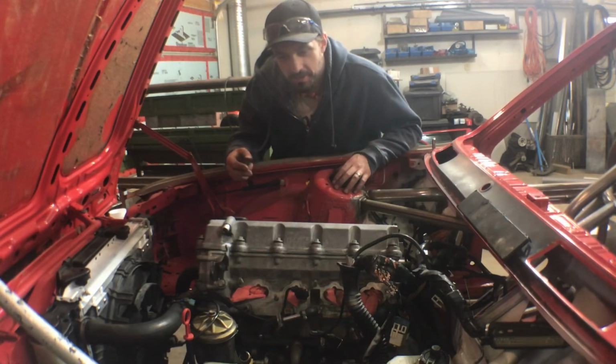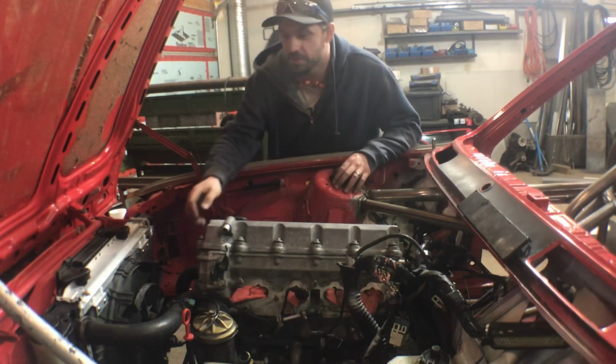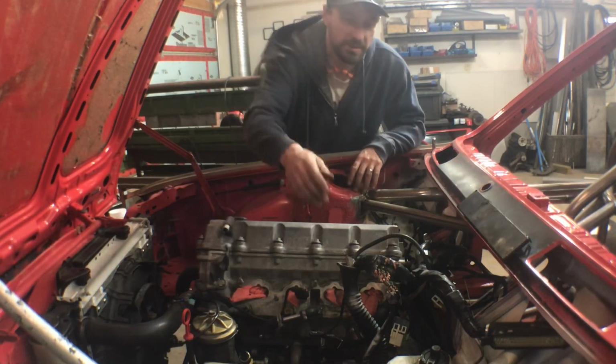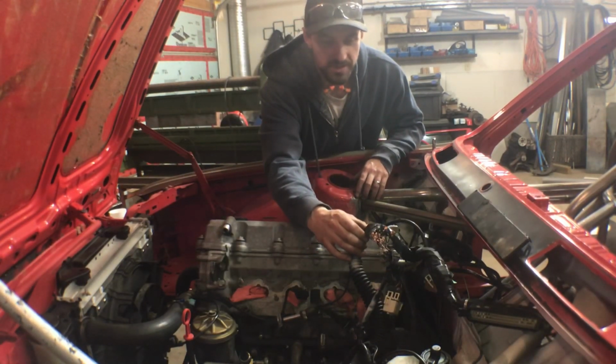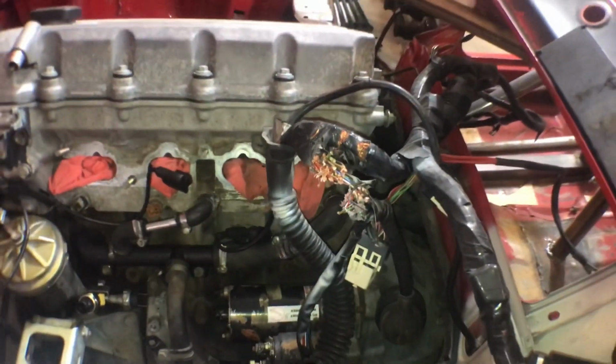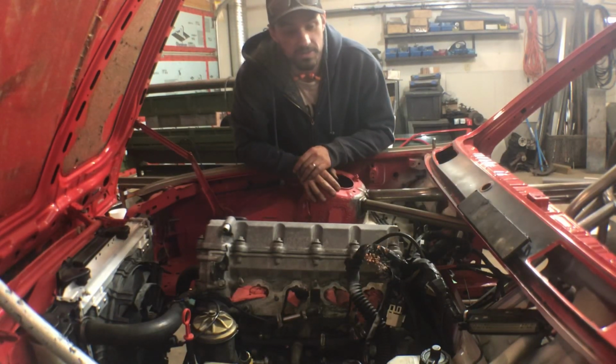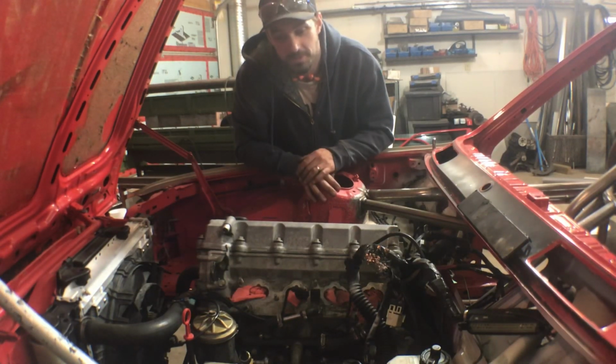So I'm not quite ready to put the intake manifold and everything back on yet. I'm going to run the wires for the new sensors and the fan into the existing harness and fix the one thing that I've been really neglecting and hoping that it was going to fix itself. And it's this mess here. Yeah, somebody got a little grinder happy cutting through the firewall. That's awesome. Anyways, that's going to be a lot of work to fix. In the grand scheme of things, it's going to be something I was going to do at a later stage because I was too lazy to do it now, but now I'm kind of forced to do it.